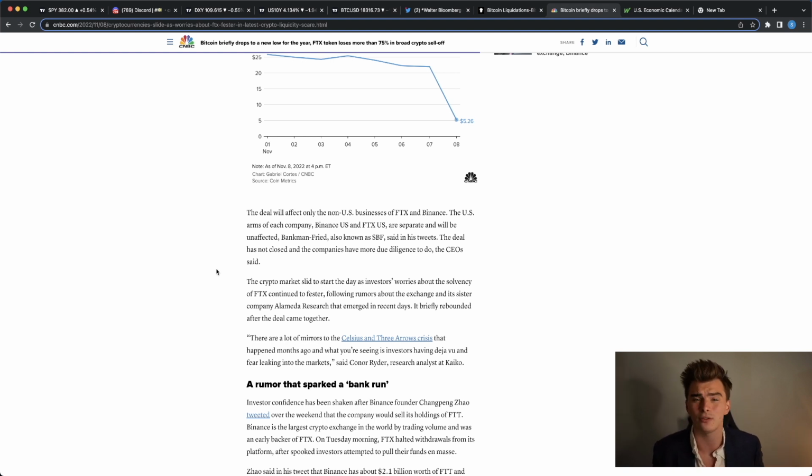So if they're able to resolve this, you probably won't see any volatility after this is resolved. But if this deal can't end up going through, like we said, that FTX token is probably going to sell off even more, and the Bitcoin market and the crypto market as a whole is going to be increasingly volatile. Now, again, if you want exposure to that in the equity markets, you can play stocks like Coinbase, Riot Blockchain, Mara, and a couple of other names out there that could easily sell off or provide more volatility than they typically would because of these situations happening right now.